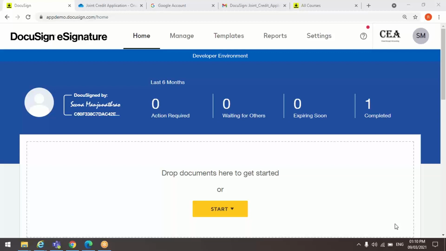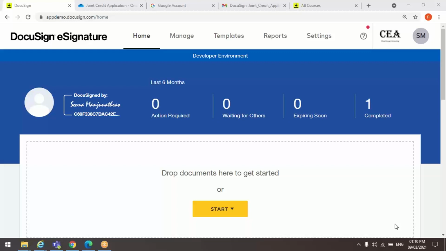Close enough accounting, nothing but CEA. CEA wants to streamline their process for creating and handling joint trade applications. A CEA credit representative should be able to generate an envelope containing a joint credit application in the e-signature application using a standard DocuSign template. When a prospect calls into one of CEA's many call centers, the CEA representative will collect the name and email address of the applicant and the co-applicant, along with any other information required to meet the authentication requirements of the application process.